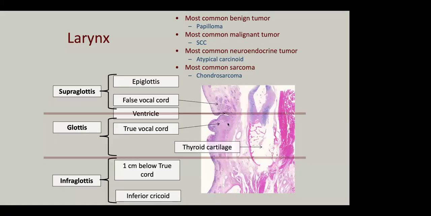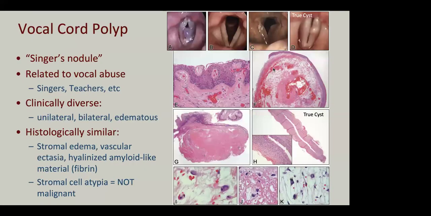This is one of our nice cut sections of larynx where we go from the mucosal side all the way through to the thyroid cartilage, out to the strap muscles in front. I'm showing this here because invasion of tumor in squamous cell carcinomas is related to which anatomic compartment these tumors invade into, as we will talk about shortly. First, we'll start with the benign lesions.